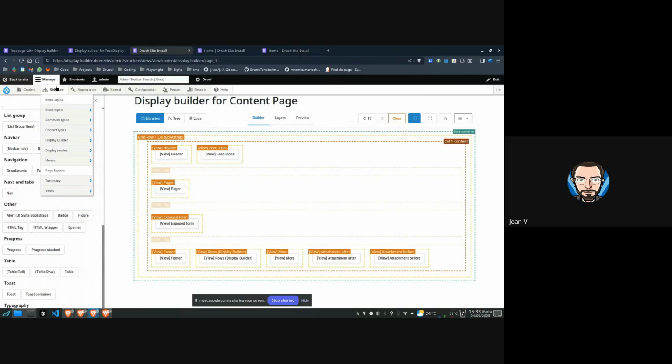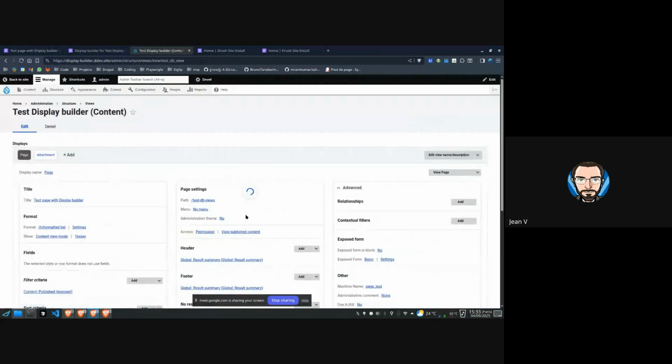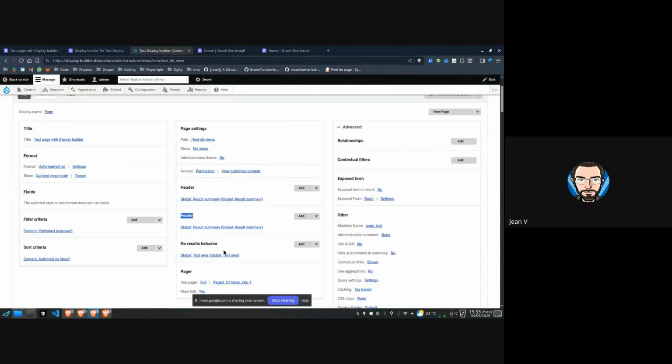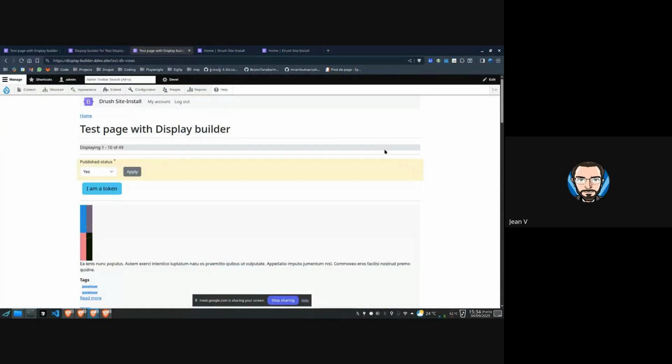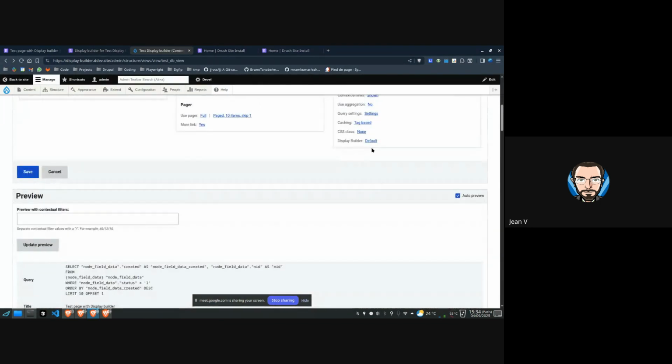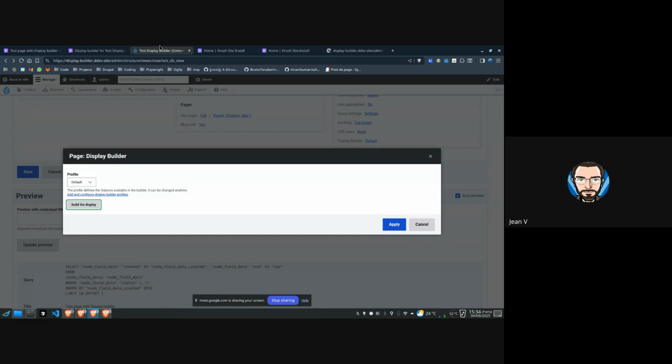I will go to the other view, because in the other one I put something in the header, in the footer, in the no results, and even an attachment. This time I will open the display at the same time.